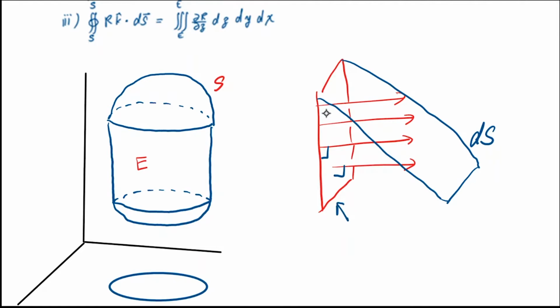If this thingy is dS, and let's call that angle theta, then it has to be the field density F and dS. And this area of this thing, do you see this is dS times cosine theta? Right triangle right there. Because it has the same amount of width, and this side is that side times cosine theta, isn't it? So the total flux count here is F times dS times cosine theta, isn't it? Wait a minute, that looks like a dot product now, doesn't it?